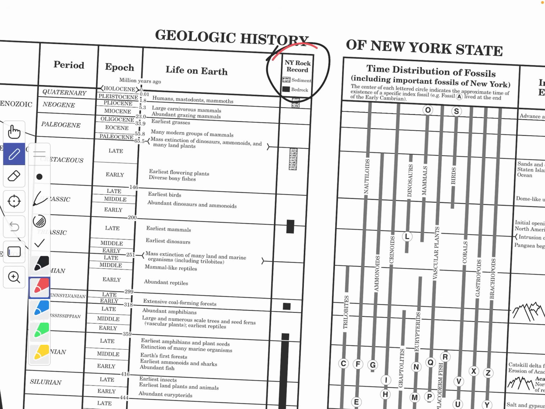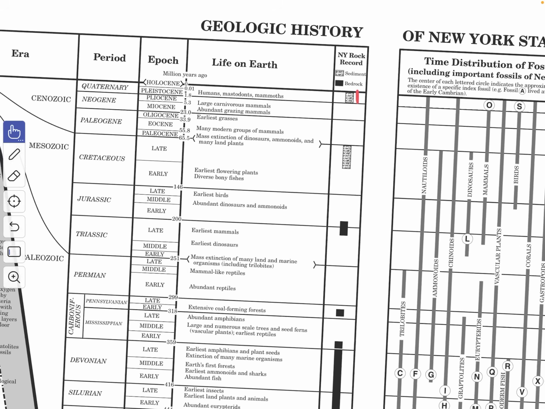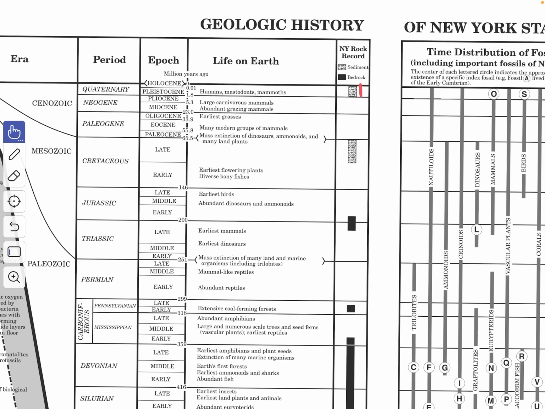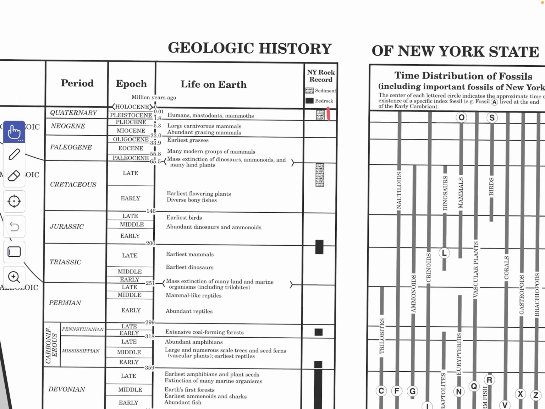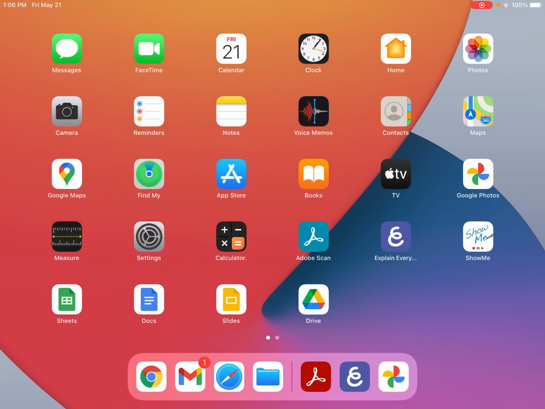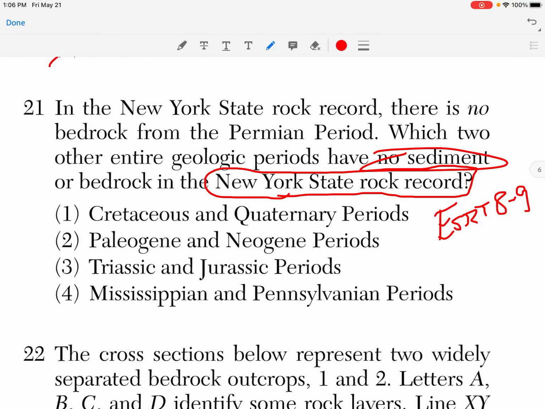And you can see that those little areas where we have a record are shown by these little blocks that are right here. So this first one, if you take a look at that, the Quaternary time period is definitely shown, okay? And you can see right here the Cretaceous time period, hold on, sorry about that. Cretaceous time period has a little bit as well. And so that definitely has a rock record. And we're looking for no rock record, so it can't be number 1.